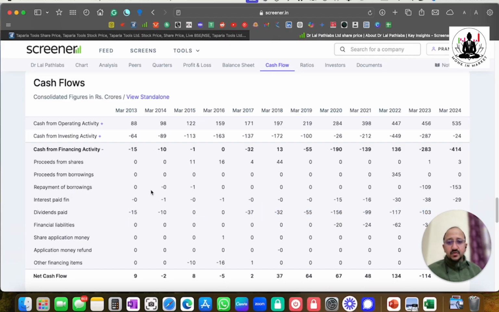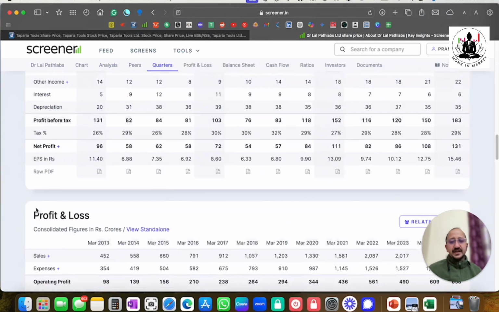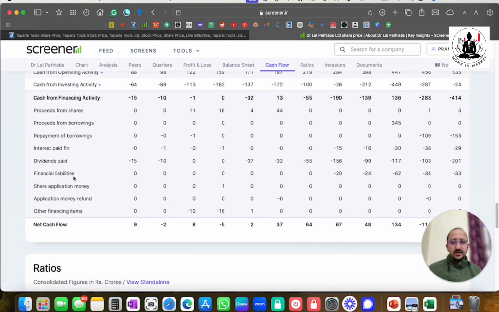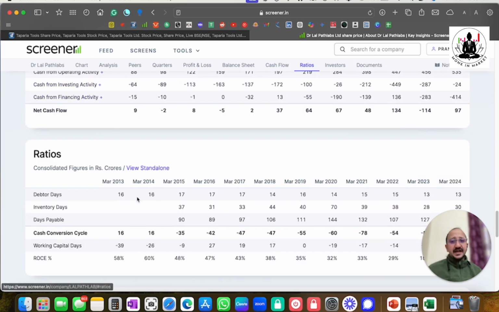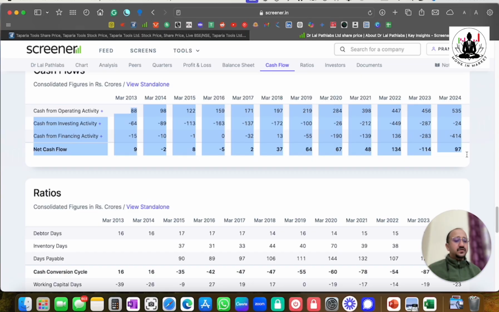And they're trying to repay the loans as well, but the loans are quite low. So for this, we can see over here what the debt is. This 100 crore debt is fine, and it's not too high a debt, right? So if I tell you guys, overall, they had maintained all the things in a good way. So it's a good cash flow statement.